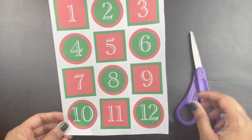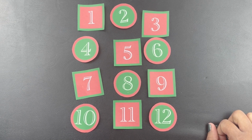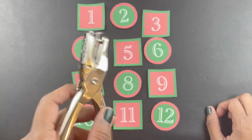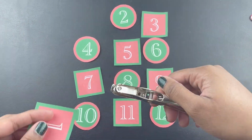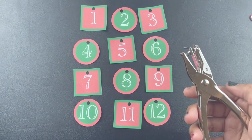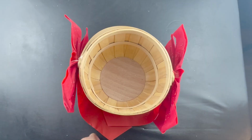Here's my template of the tags for the 12 days. I just cut these out. I also have one for 24 days. I will link it below. Psst, it's free. Next, using my hole puncher, I will punch a hole in each of the tags. I like this little hole puncher because it holds all the scraps.